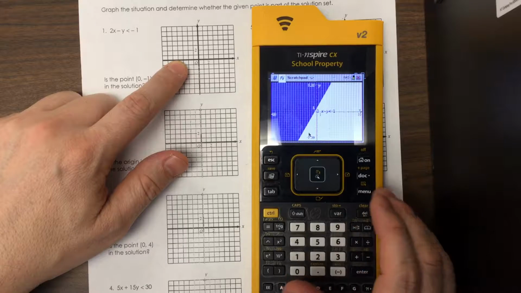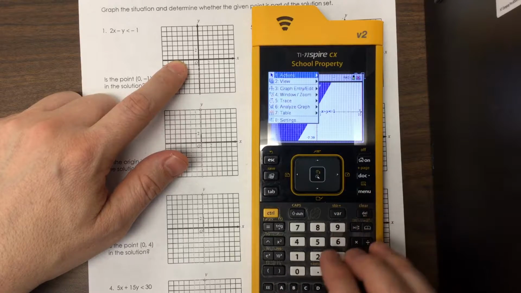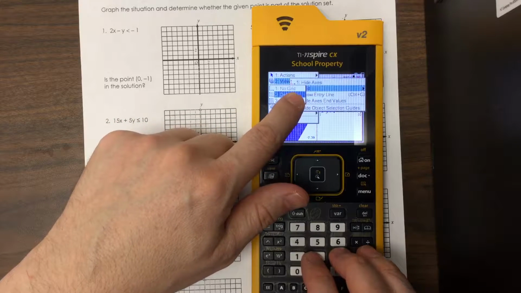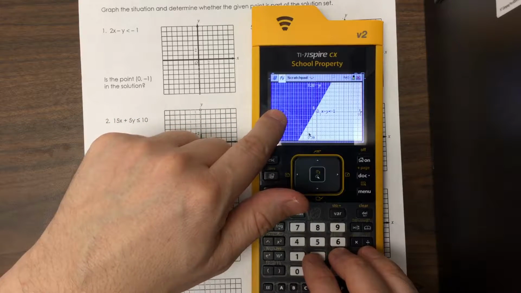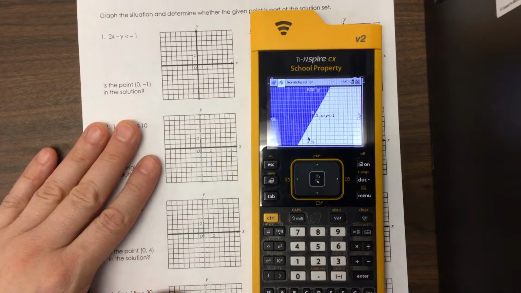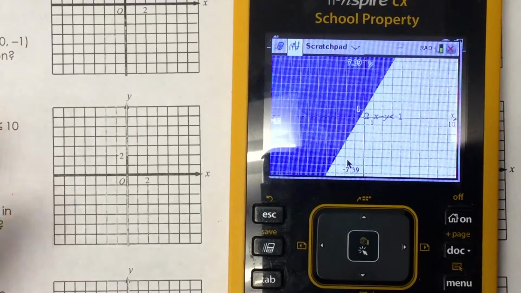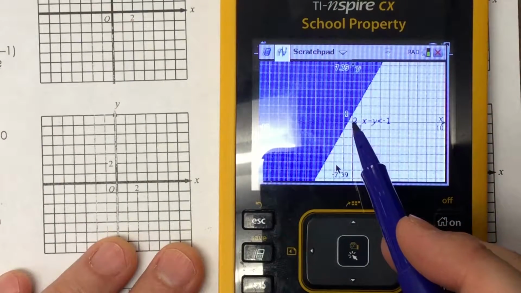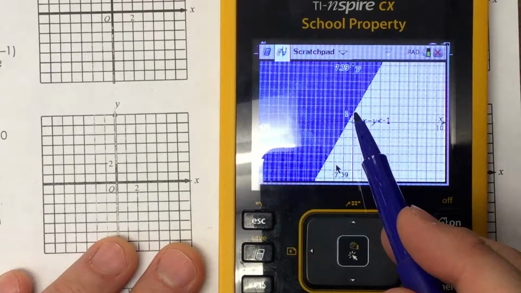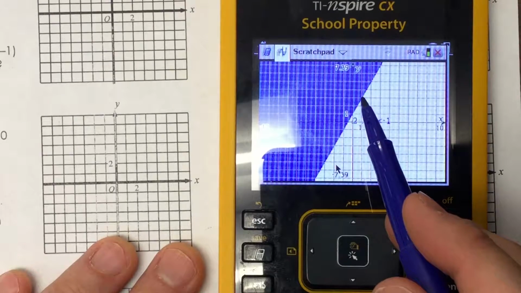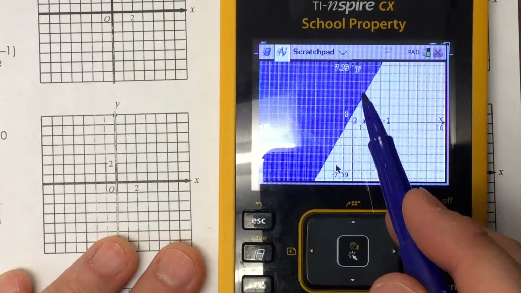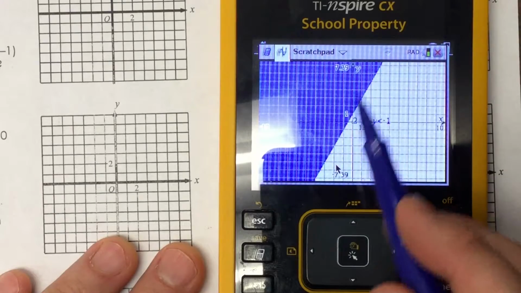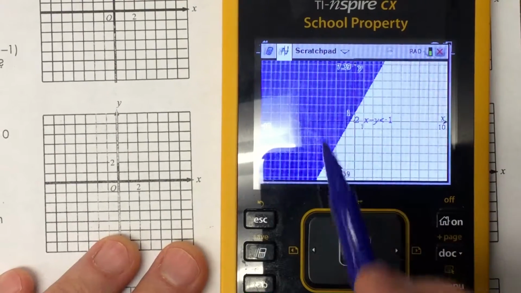Now, how would you shade this by looking at the calculator screen? Well, if you turn on your grid lines, that's menu, and some menus are a little bit different, but you look for view, and you look for grid, and you look for lined grid, and there you go. So what you could do is line up and find exactly which boxes the line goes through. There it goes up 1, and then up 2 over 1, it hits another place on the grid perfectly. Up 2 over 1, up 2 over 1. So there's your line, and your shading is above.